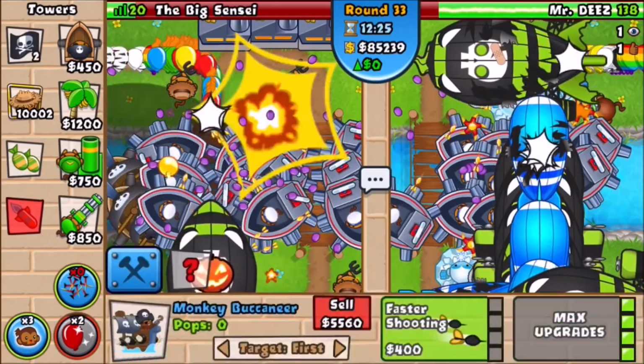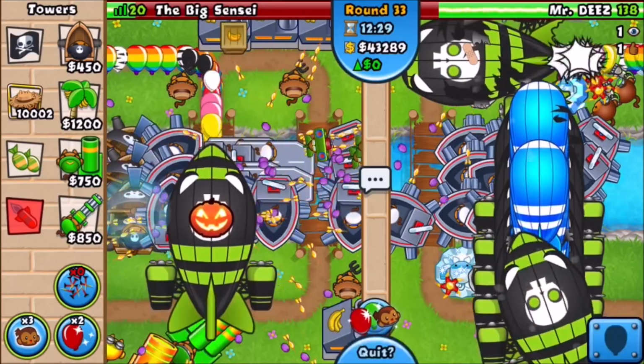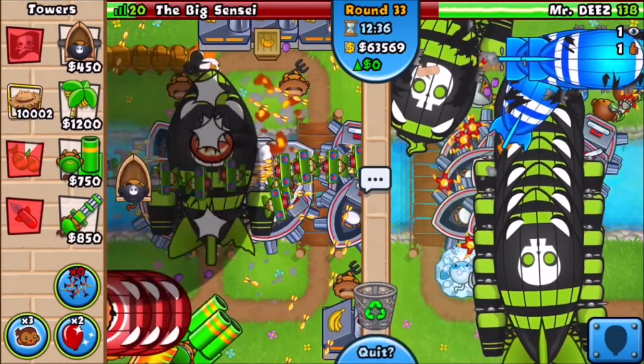All right, easy. What is this rush, man? That's the easiest defend of my life if I've ever seen one. Please don't go. Please don't die yet. I want a micro. Don't die yet.